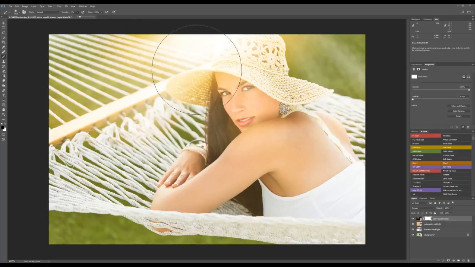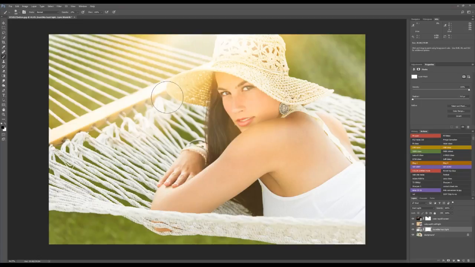Okay. We will hit the right bracket key to get, in my case, the circular painting cursor in the size we want, and just paint out some of that area like so. All right, I'm also going to paint some of it out of her eyes and hair. And then I'm also going to come down to the burst itself, add a layer mask to it and do the same thing.